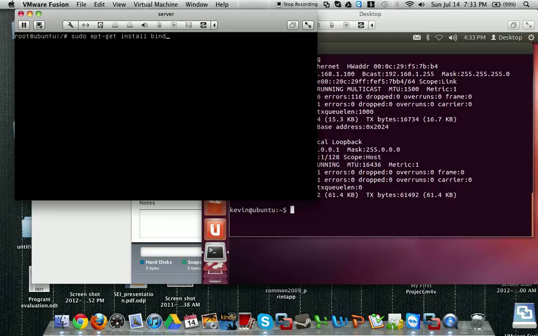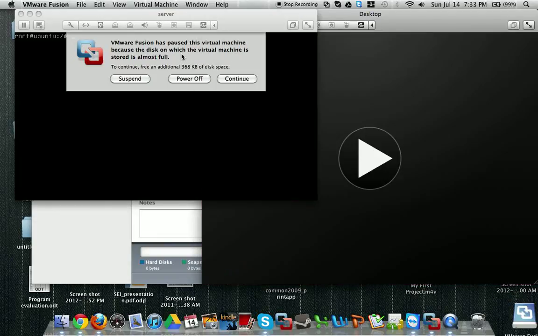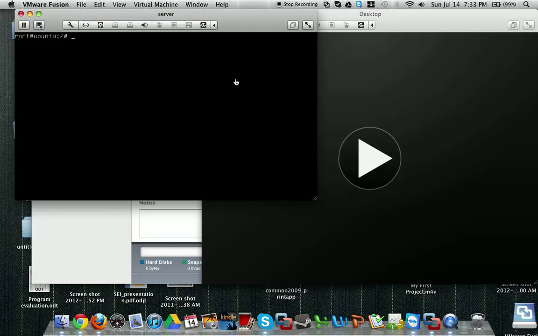Once it's installed, this is where you will join me. If you're having trouble installing it, one of the common reasons is that you just don't have an internet connection. When you changed your static IP address, there's a chance you may have lost internet connection. And I don't know if you saw that, but my Ubuntu desktop just crashed because apparently I ran out of RAM. But anyway, we'll try to start that up again soon.